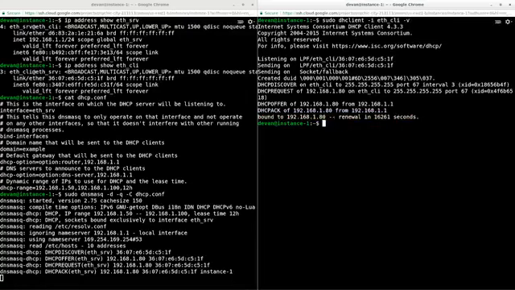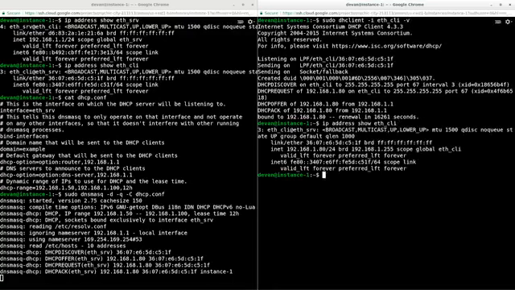Let's see how our interface looks now. So now I'm going to type in ip address show ETH_CLI. Our ETH_CLI interface has successfully acquired an IP address. Now, let's look at what Dnsmasq printed when the request was made.